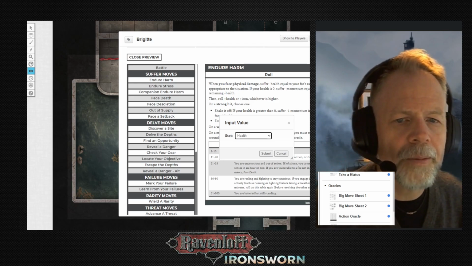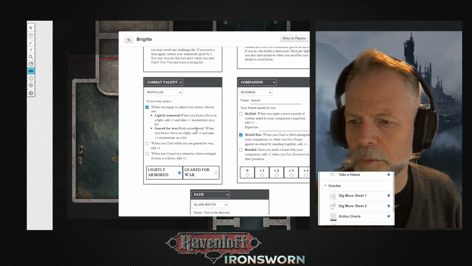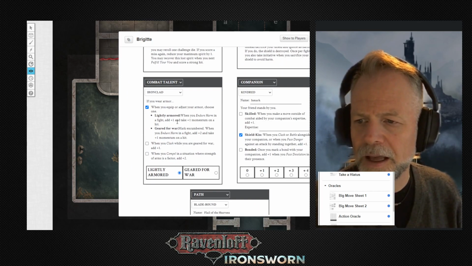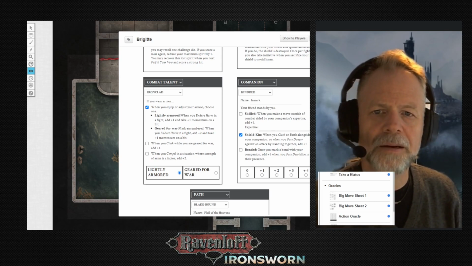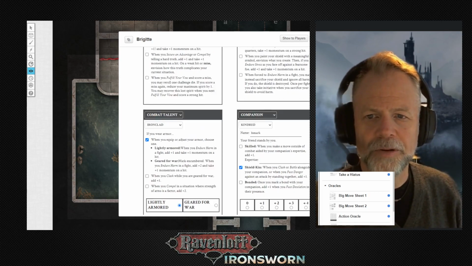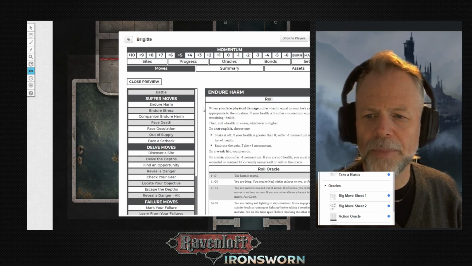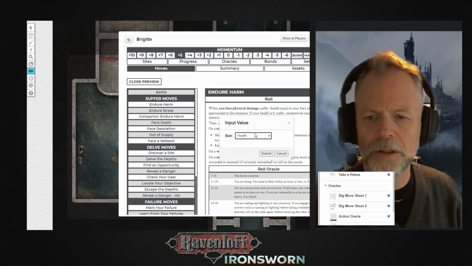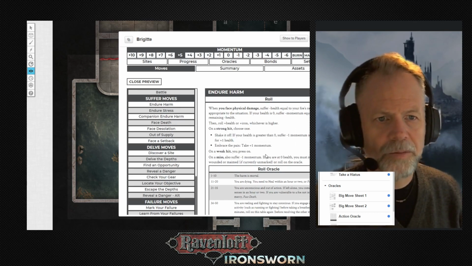Oh, but wait. I think I get a bonus to this. Do I get a bonus to this? Ironclad: when you endure harm in a fight, add +1 and take +1 momentum on a hit. Sweet. I probably forgot that one at a previous point. Doesn't matter. Anyway, moves. I'm going to endure harm, but I do get a +1, which is cool. I'll submit that.